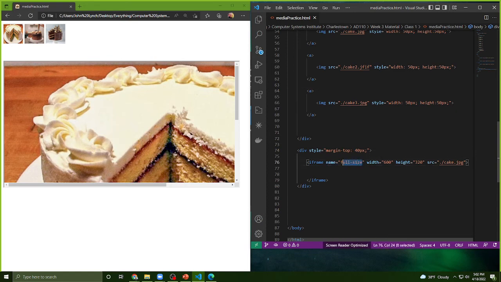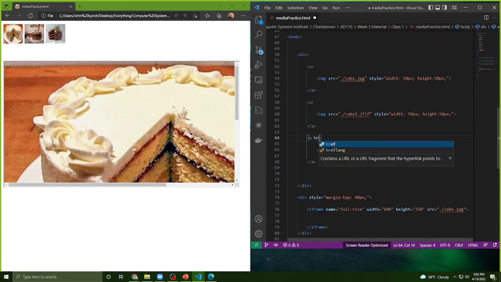The reference I'm talking about here is this name attribute called full size. We called it full size here based on the PowerPoint. You can call this whatever you'd like. But let's try the third one here, href, and I'm going to try to get to the portrait of this guy. Let's just put the same name as before.